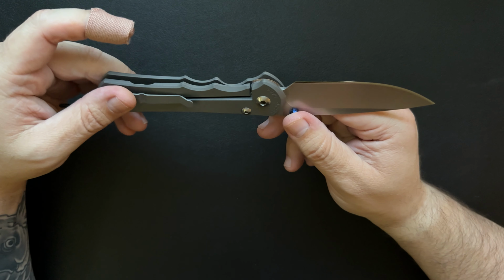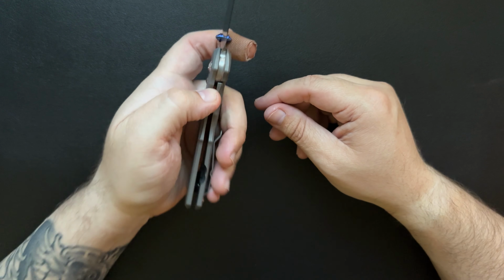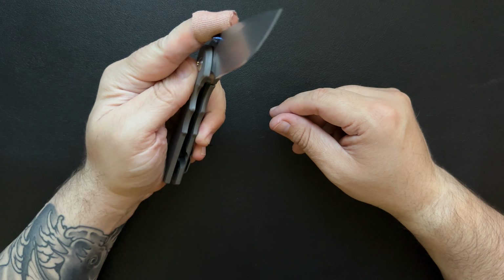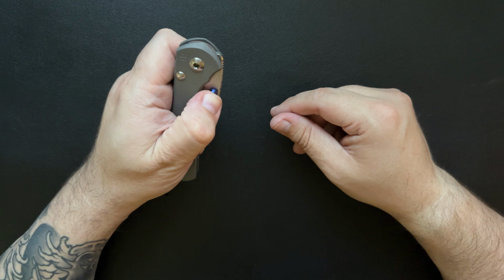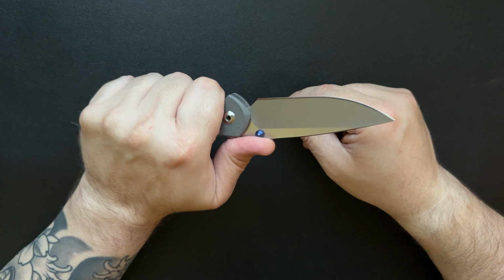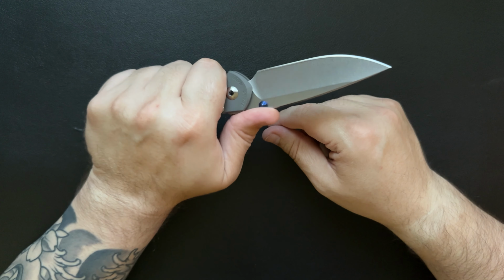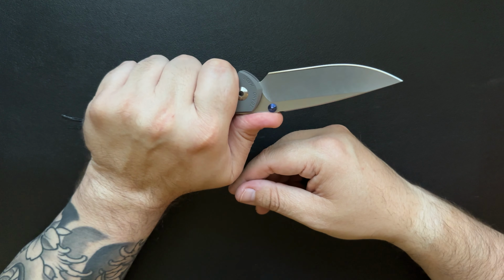And then the other big selling point for me was obviously it was left-handed. So this is the first knife I've ever had that's been a dedicated left-handed knife. So it's kind of an interesting feeling to actually use the lock bar on the other side with my left hand. As far as opening it, it's nothing different. Having the pocket clip against my palm is a little bit different feeling, but it feels good. It doesn't protrude. There's no hot spots or nothing, so it feels good.